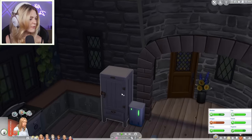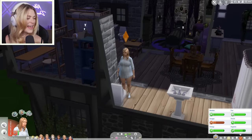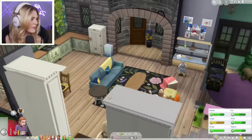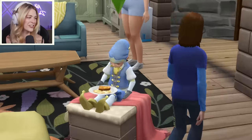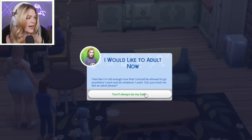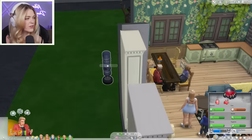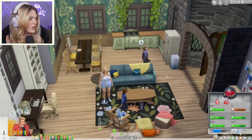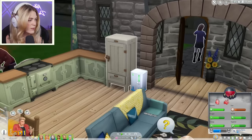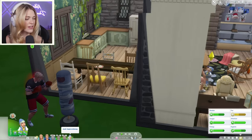It's like 4am and Chelsea's fully rested, so why don't we cook a nice breakfast for the family? Eggs and toast — so delicious. Everyone's getting ready for school today. Little Jack Impiccishmay is having his breakfast with his little shoes — look at his cute little shoes. 'I would like to adult now,' Catherine's talking to her big brother. 'You'll always be my baby sister,' he says. Why don't you practice some punching, work out your emotions through fitness. Not all of my kids are at school now, we've got two at home.